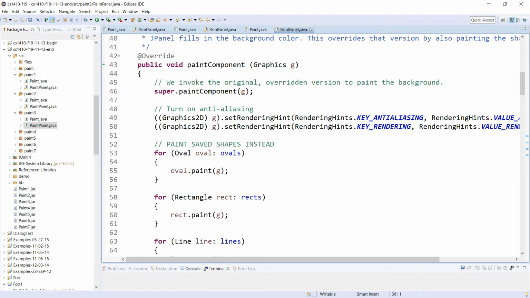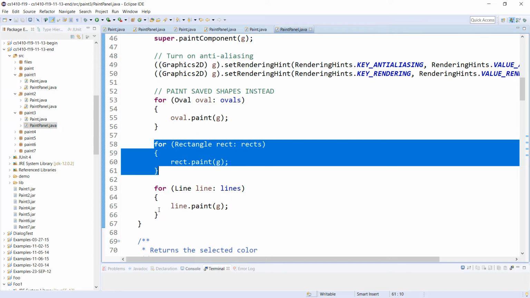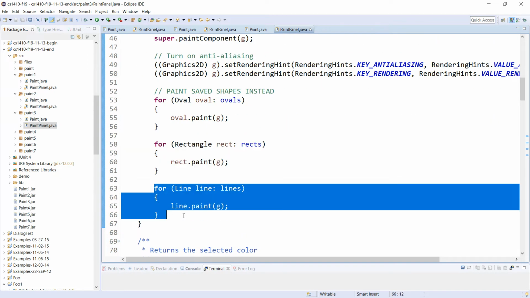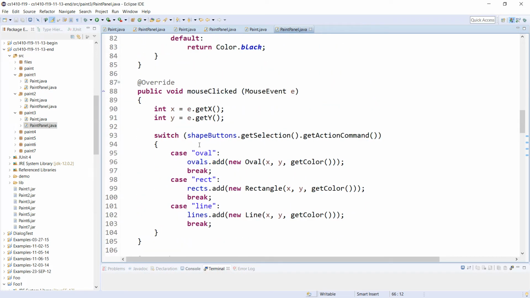When it comes time to paint, we paint the ovals, we paint the rectangles, we paint the lines. And every time the mouse is clicked, we add to the list. So, what is it called to paint? Or when is this called to actually paint the object?